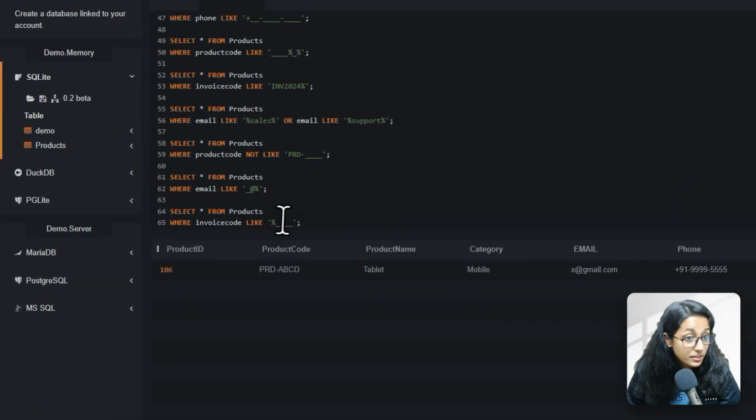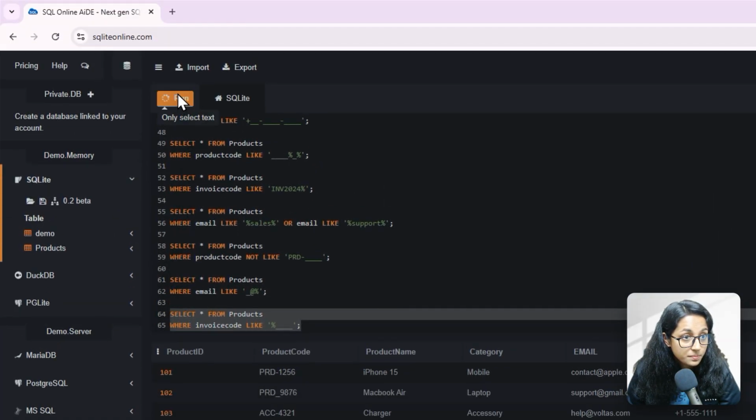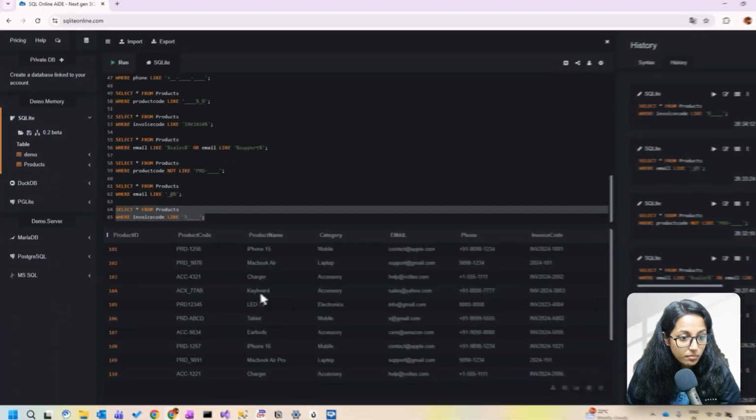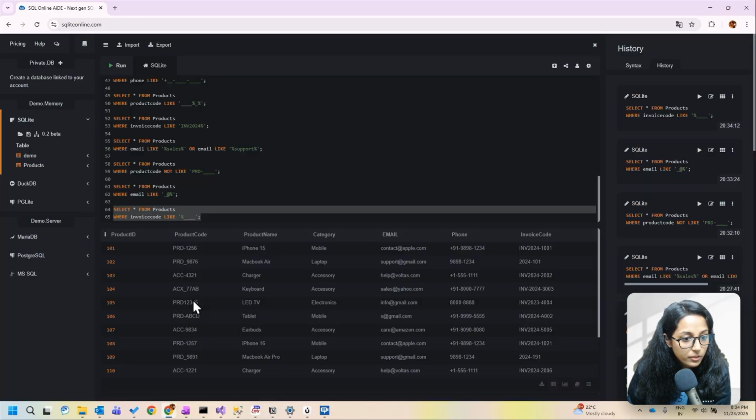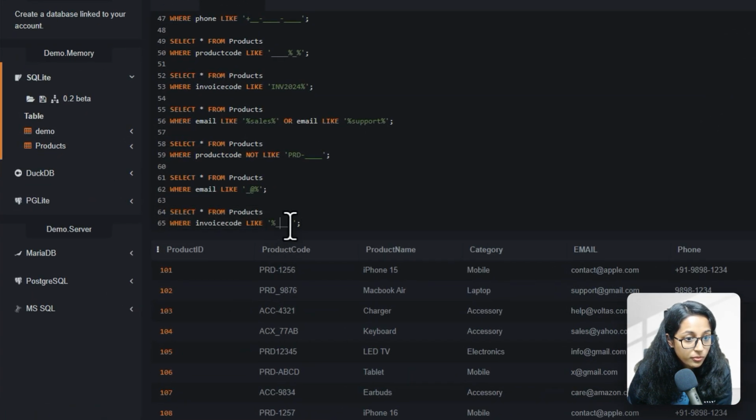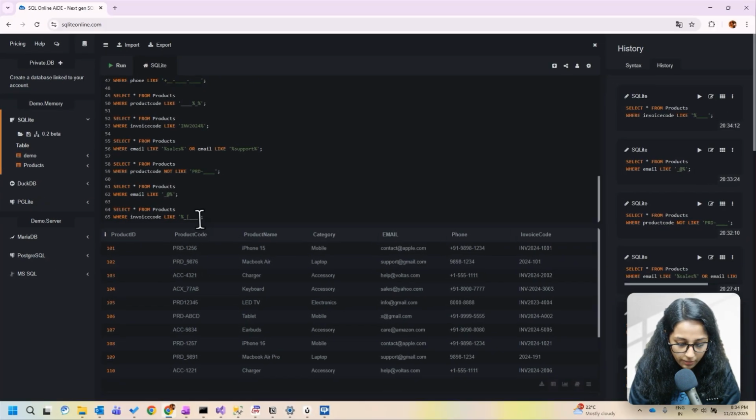Let's see if this works. So here if you see, we were able to get the 4 digits as well, right? So after each dash I will put 0 to 9.